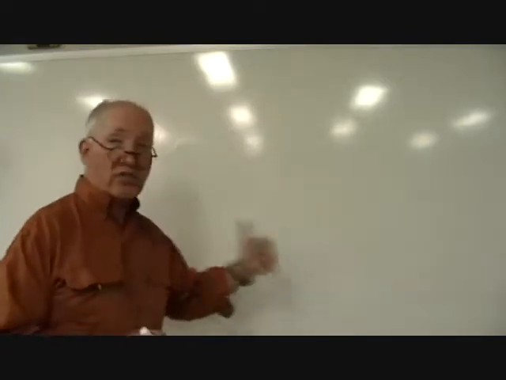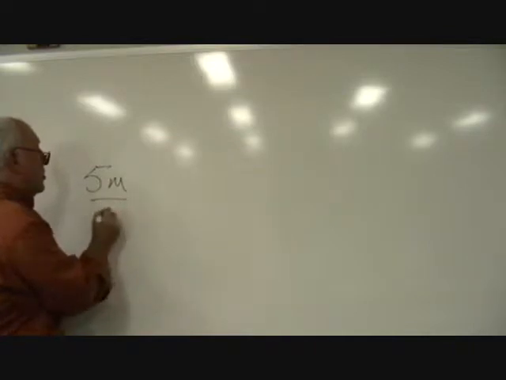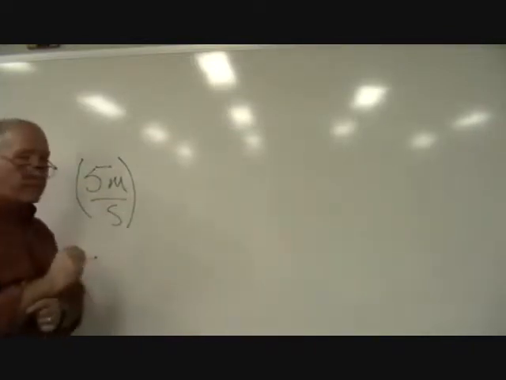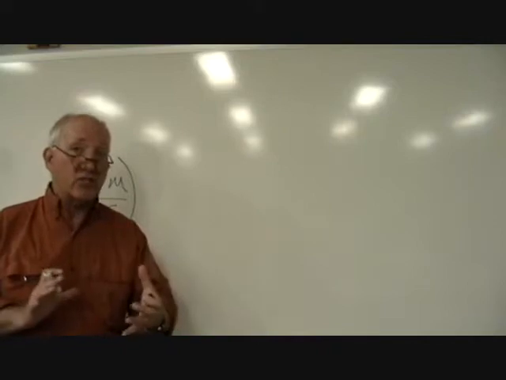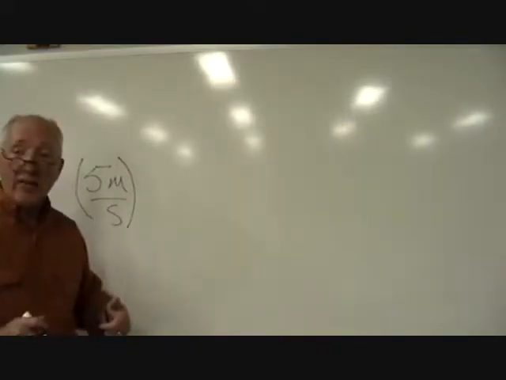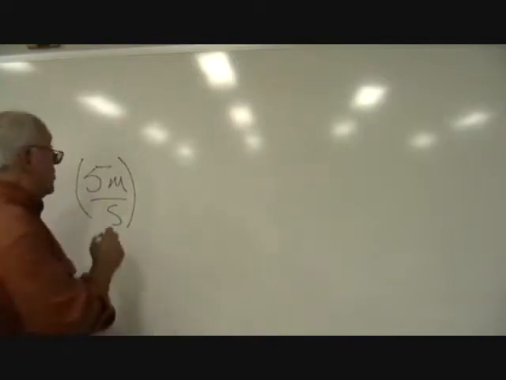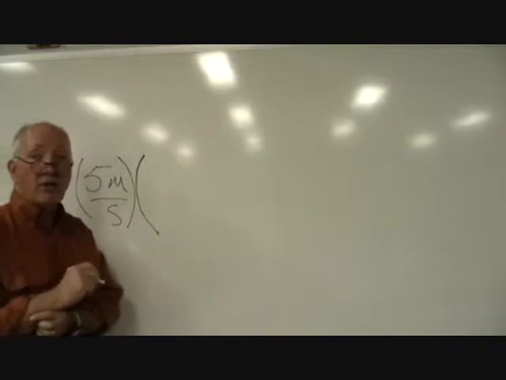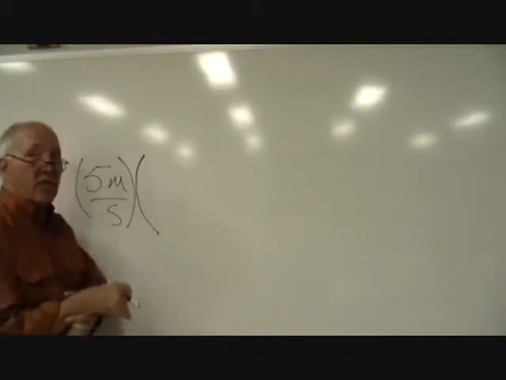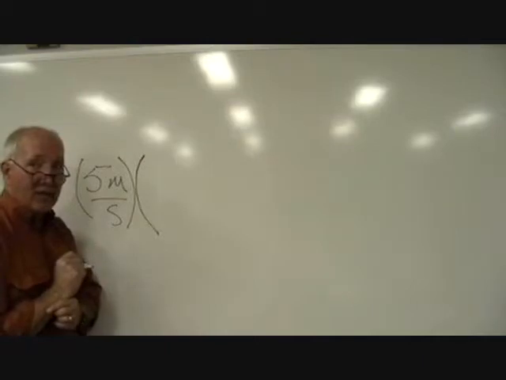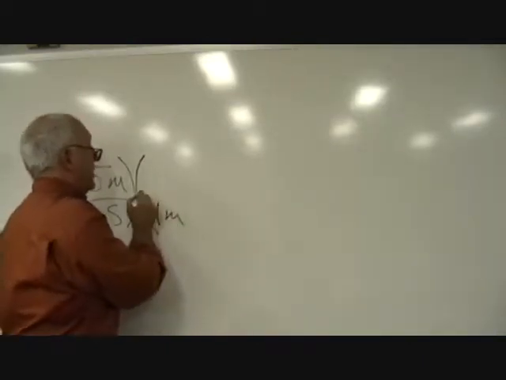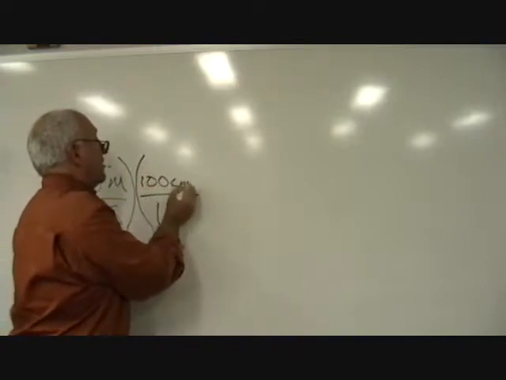So we always start by putting up what we have for our units and our quantity. So we have right here 5 meters per second. That's what we have. Now, how can we use our 2.54 centimeters equals an inch? Well, we've got to get this down to centimeters. Do we know anything that relates centimeters to meters? We sure do. We know that 1 meter equals 100 centimeters. Well, if we want to get rid of the meters and put centimeters up, where does the meters have to go? Above or below? It has to go below so meters can cancel meters. So we know that 1 meter equals 100 centimeters.